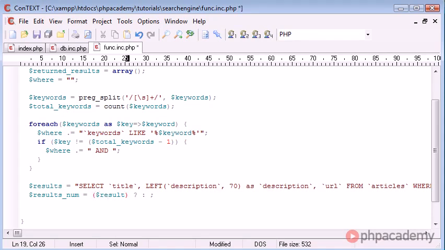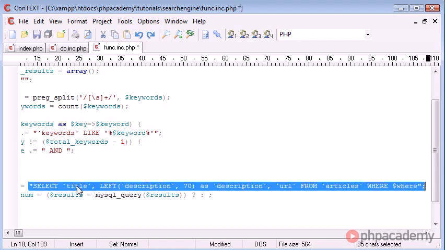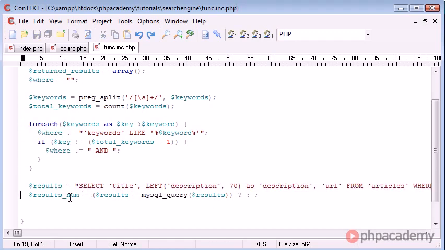So we're going to say for the condition results equals MySQL query results. We're actually setting a variable inside of a condition, which you can do with PHP. So we're creating a new variable called results, which is the result of a MySQL query and this string here. Didn't mean to delete that. So we're essentially running a query of this.